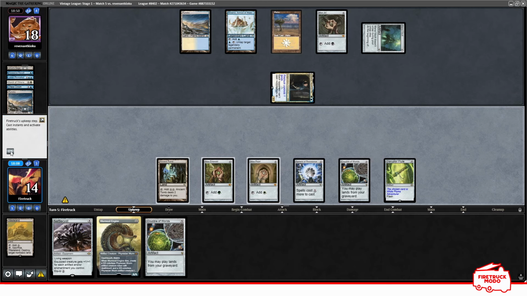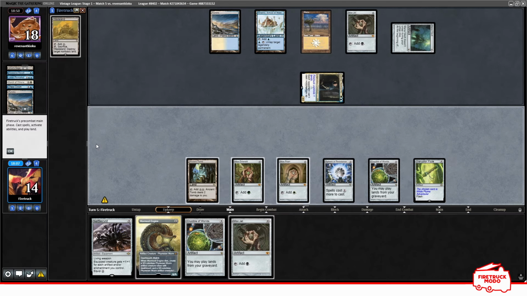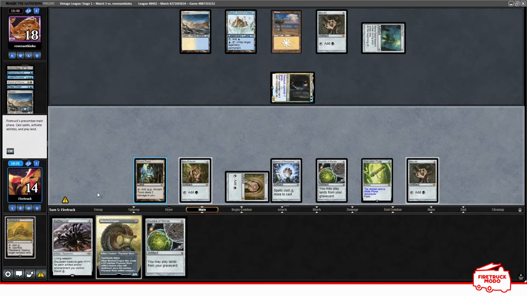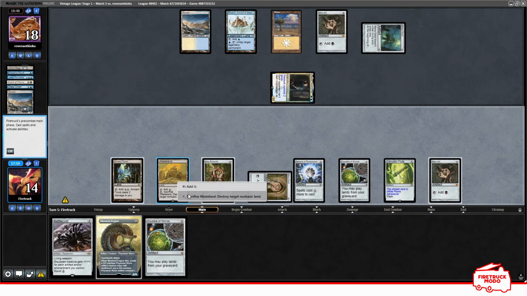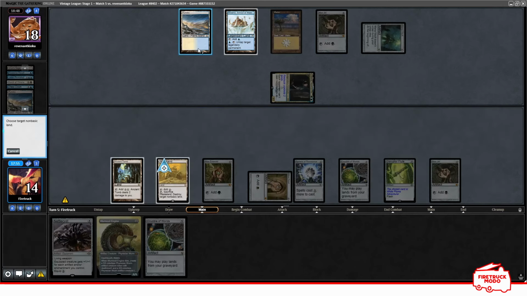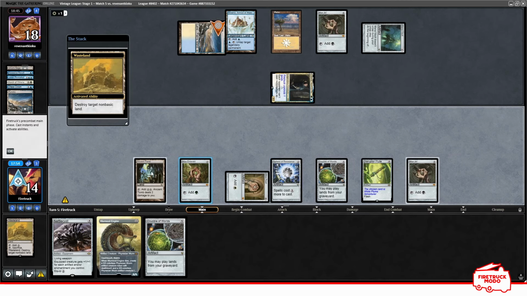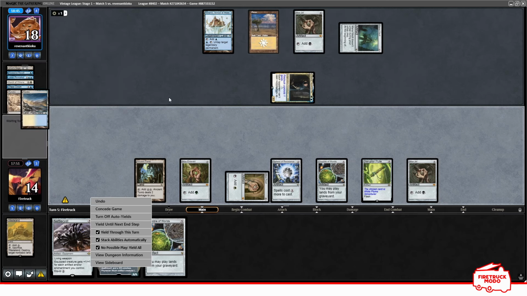Lavinia dinks us for 2. Over to us. We draw a Mox Jet, which we can cast. Is that correct? Yeah, that's cool. And then we'll Wasteland their Tundra. Oh, come back. And then next turn we can deploy Wormcoil Engine.